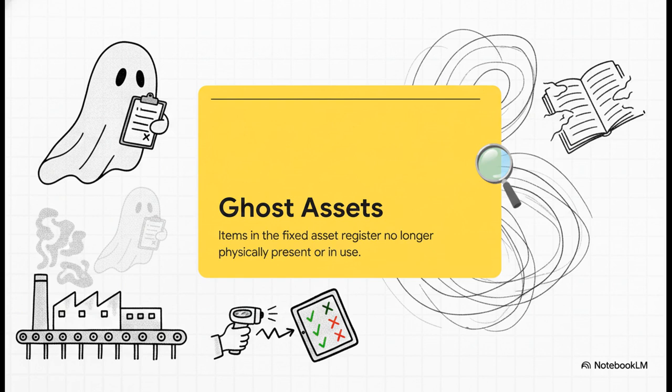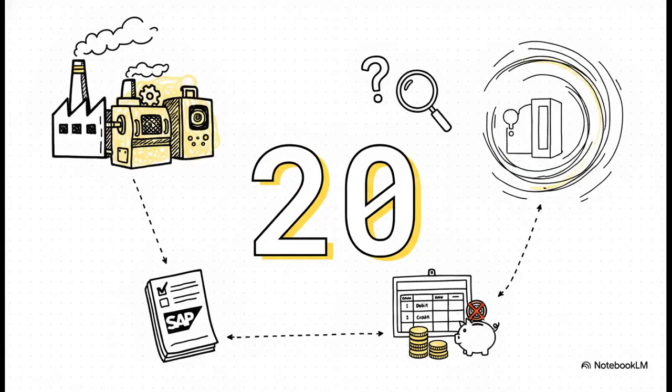You know the drill. The team goes out onto the factory floor with their barcode scanners, they scan the equipment, and suddenly, bam, the data coming back from the field just does not match the asset records in the ERP system. To really impress the panel, you can't just speak in theory. You've got to anchor your explanation in a real-world scenario.